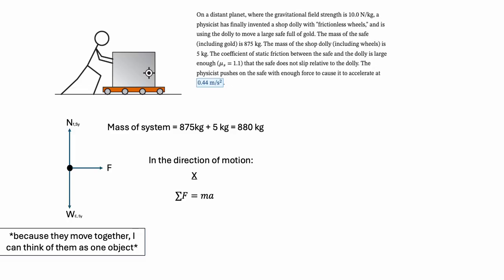There it is. The net force equals mass times acceleration, and I'm going to plug in what I know. I've got the push force acting forward. It has to be equal to the mass of the system times the system's acceleration. So I plug in those numbers, 880 kilograms for the mass of the system, 0.44 as the acceleration of the system, and voila, I know what the push force is: 387.2 newtons is the amount of force that it takes to push the system. Great. So what do I do with this? I have the push force, but that is not the amount of friction between the two things.